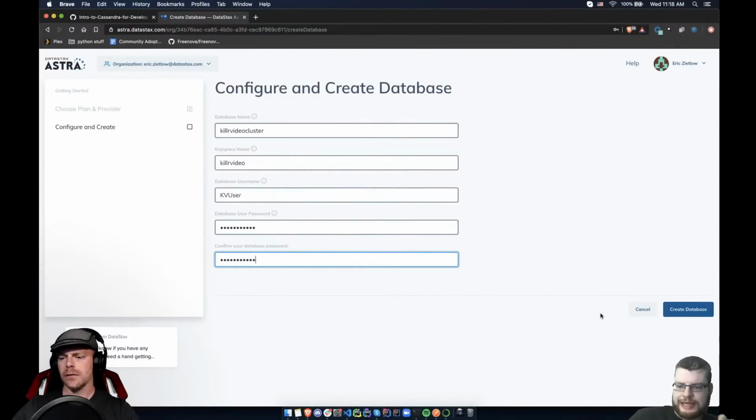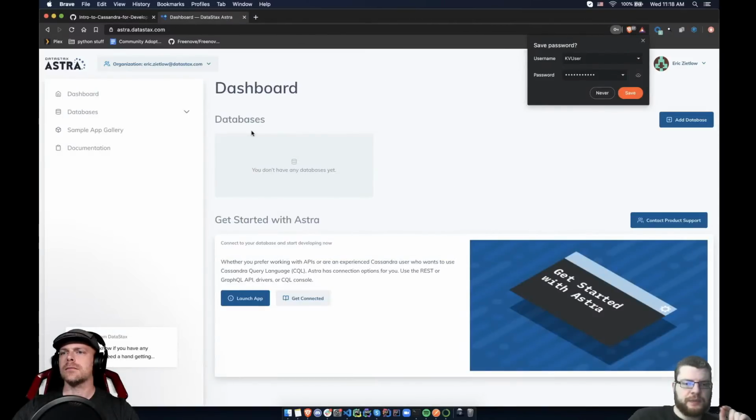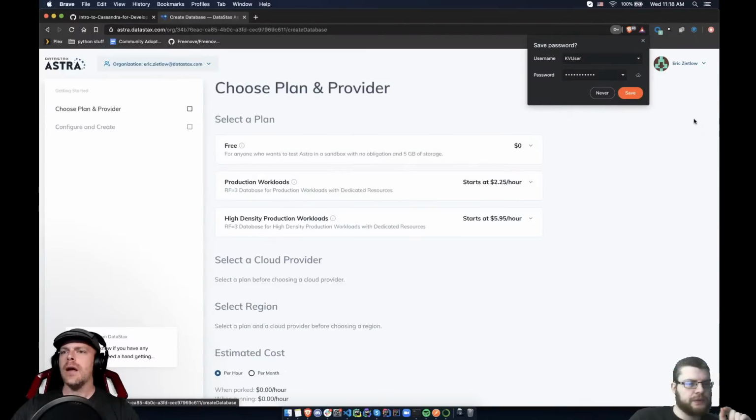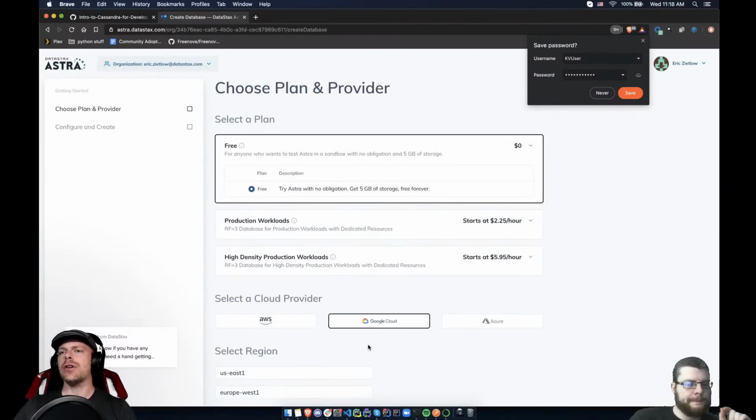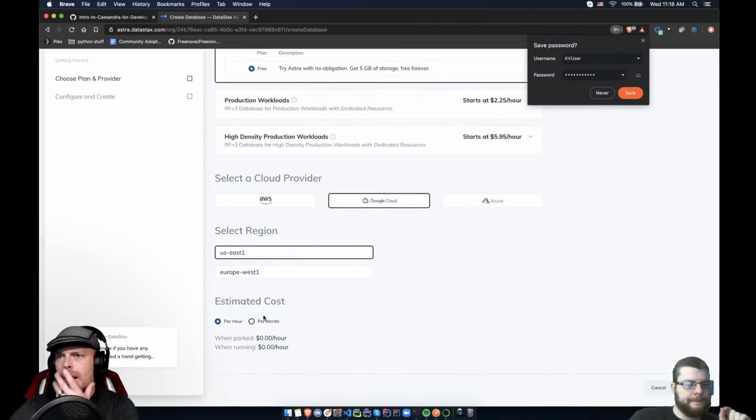I'm actually going to do that now. Then I'm going to cancel out of this because as soon as I click create database, that's all going to change. So you should see this dashboard or something pretty close to it. Just go ahead and click add database. And matter of fact, a couple folks weren't seeing that, so if you're getting here, give us a thumbs up to let us know that you are in fact seeing the screen.